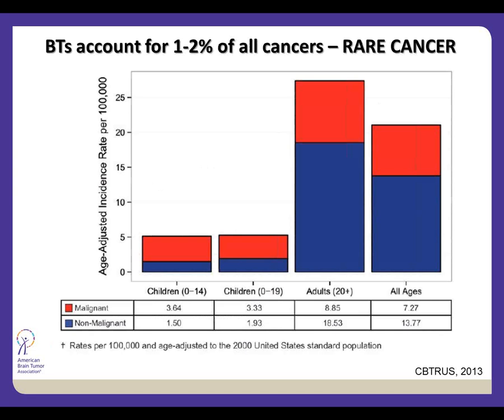I want to show you some national statistics for the United States based on data from the Central Brain Tumor Registry of the United States, or CBTRUS. These data are gathered from almost all states — 49 states — published each year and freely available to download. My team at Case Western has just recently taken over as the scientific group for that, and we hope these statistics are useful and helpful for you.